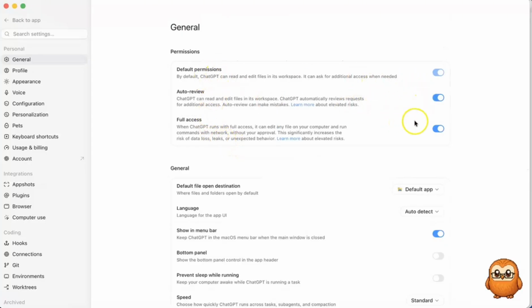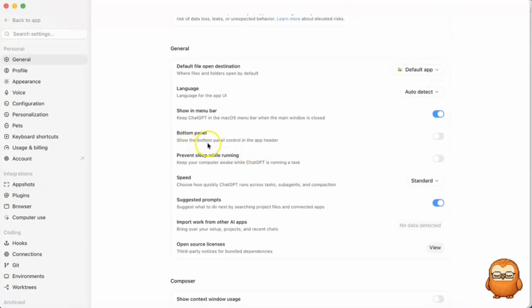You can give full access by default in the journal. Whenever you create a new project, it will be given full access automatically if you set it up from here. So you can close it from here, and you can close auto review as well. Or you can switch them on from here.